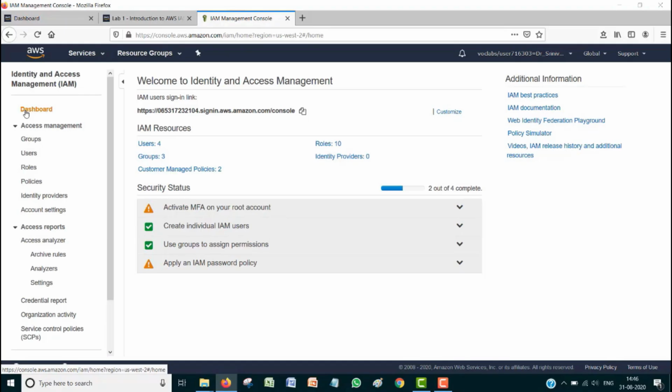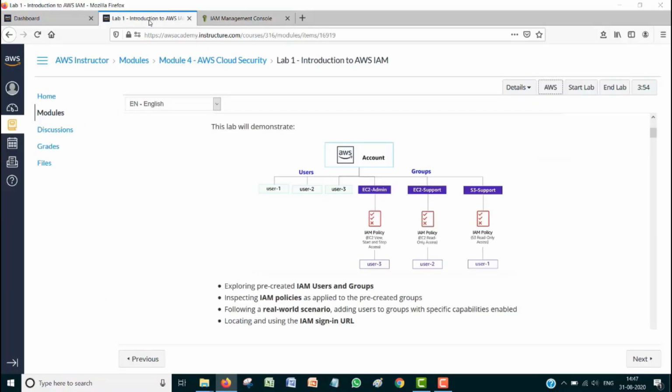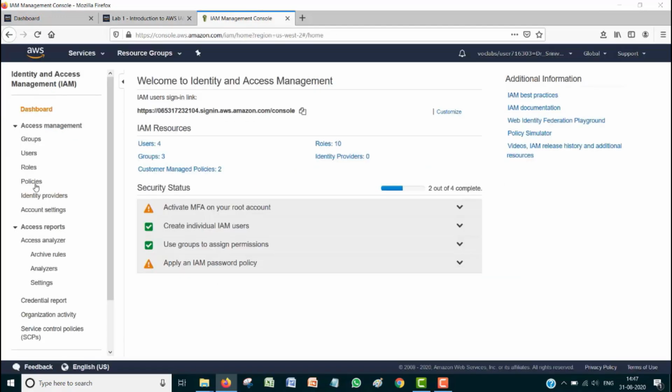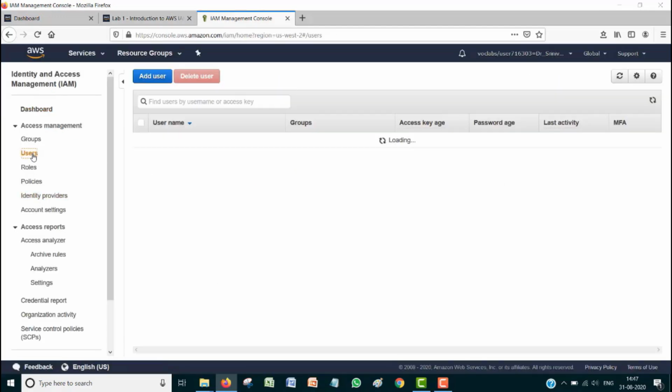This is the dashboard, and task one is to explore the users and see which groups exist, because the users and the groups are both pre-created. Let us first explore them. So let us go to Users.